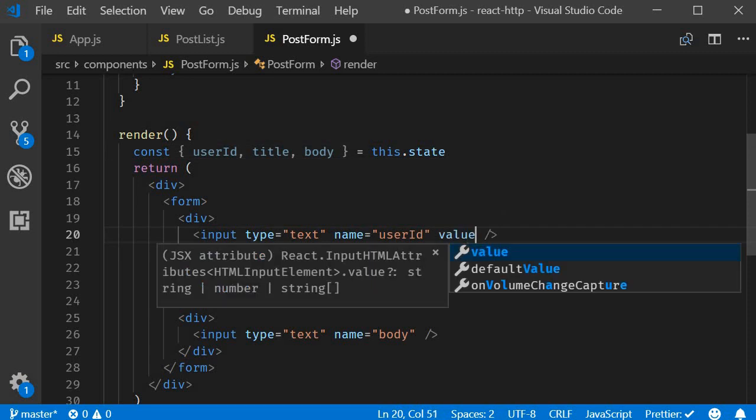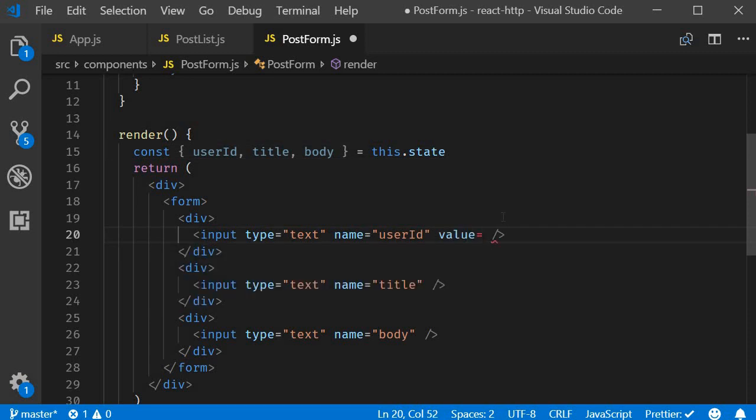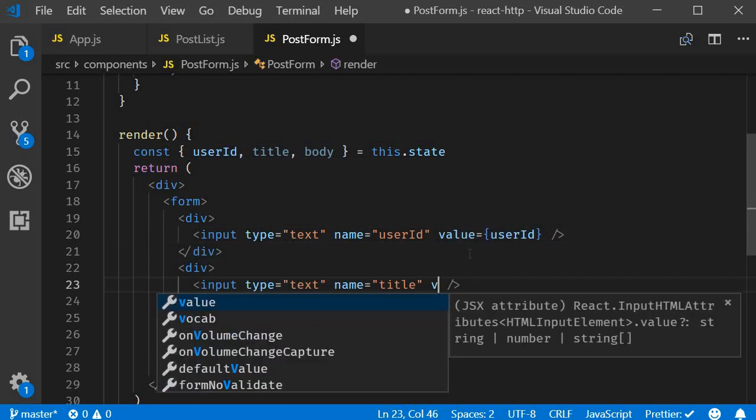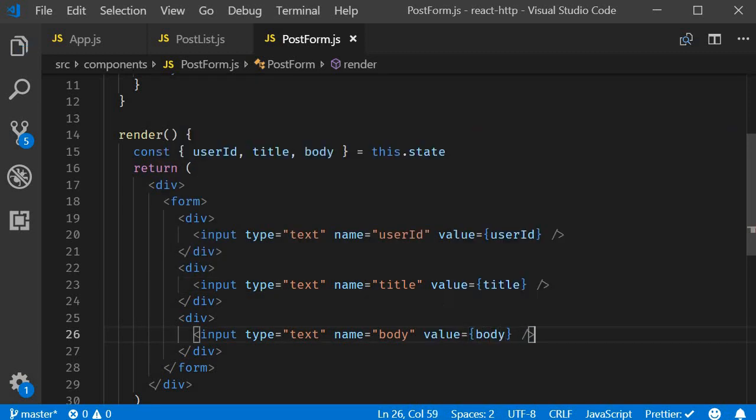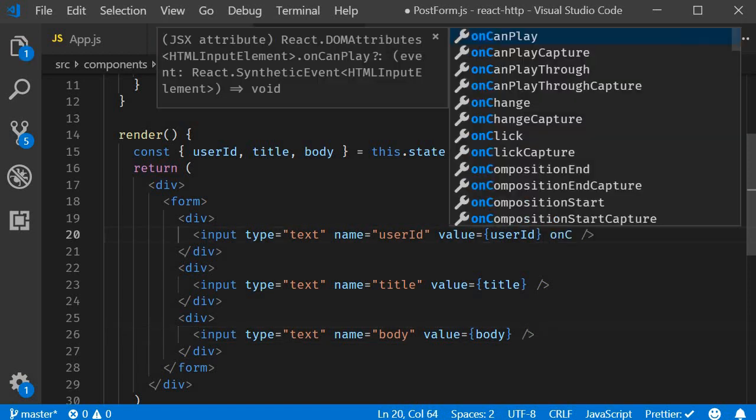Destructure and assign to the value attribute. Next, we add the onChange handler to track the change in input values and keep them in sync with the state object.